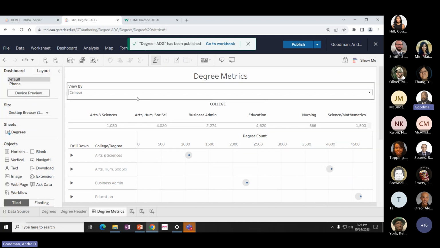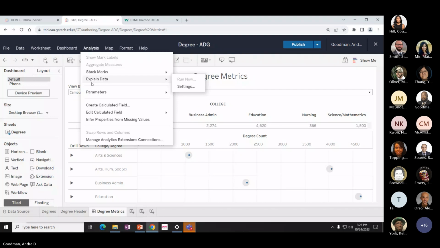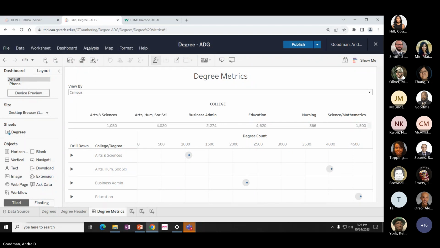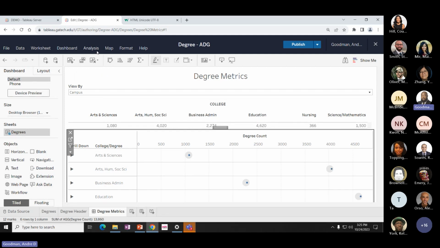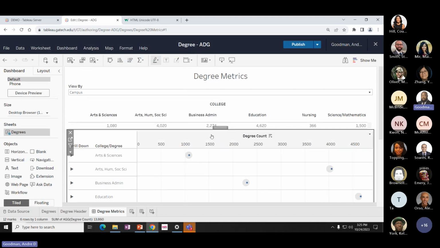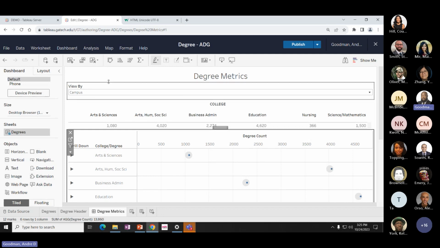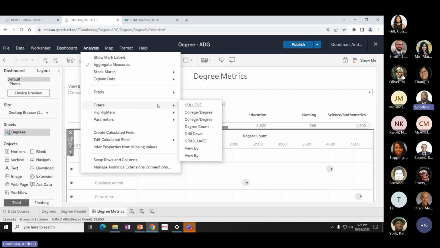So this looks pretty good, but we're going to add that filter that we added earlier. So if you see, let me X this out. If you go up to analysis, let me click here, make sure. Good. So I'm going to click on this sheet and go back to analysis. I just want to make sure everybody's following. Click on your main sheet down here where you have your actual visualization, and then go back up to analysis. And you should get a filter option.